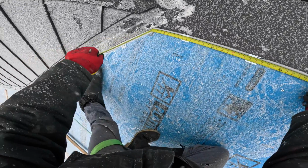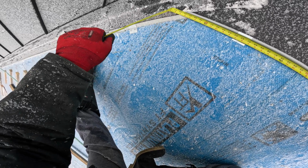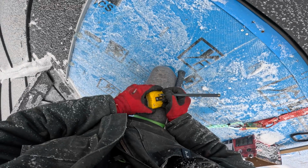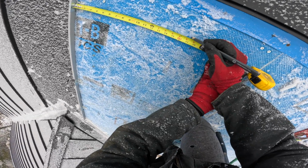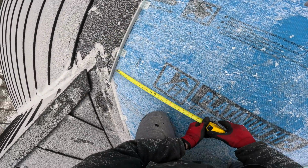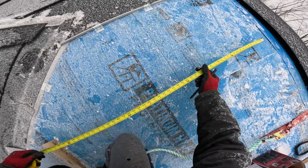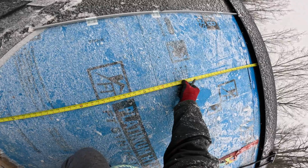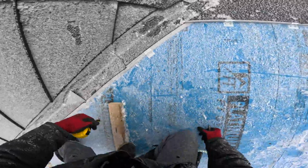I'm gonna grab this measurement now of the previous panel's male seam. I'm gonna get the information I need there, which is a length right down to the very point. Make sure I write it down because my memory is absolutely trash. Now to get the length for the other side, I transfer over a panel width, which is 17 1/4. So I make those 2 lines. Now I know where to line my tape up and then extend it all the way down onto the valley where it intersects, and that's how I get that measurement.